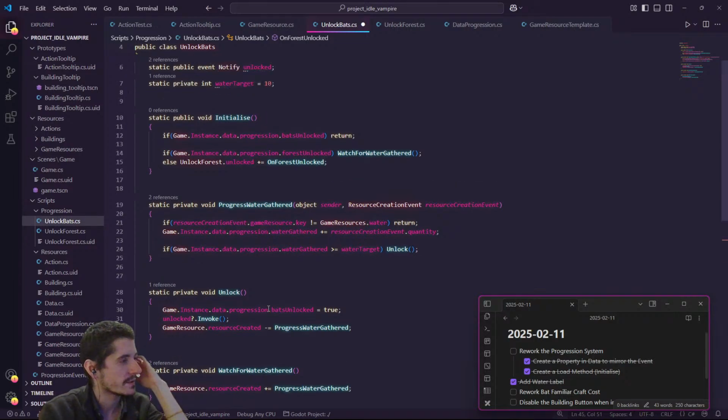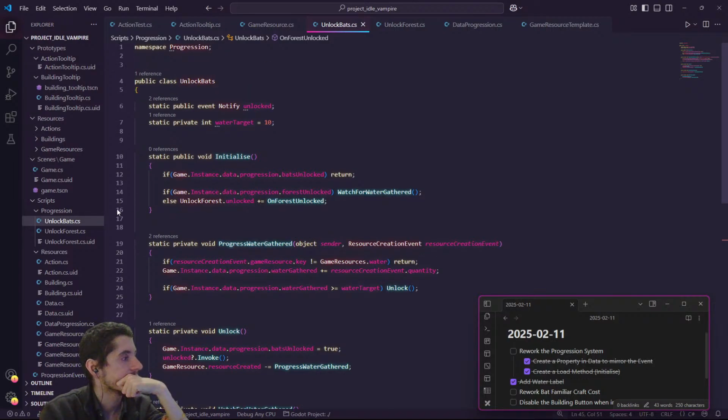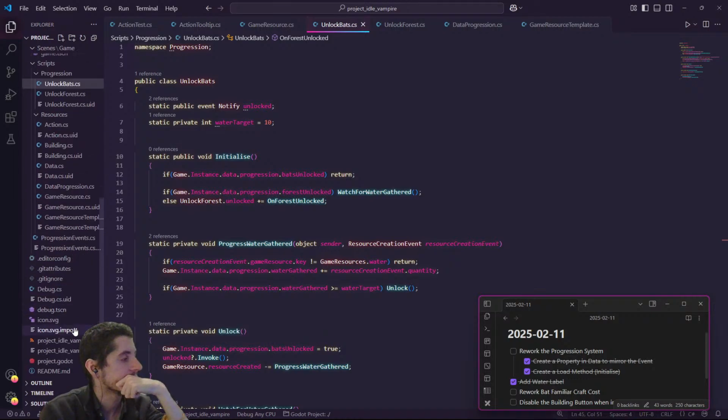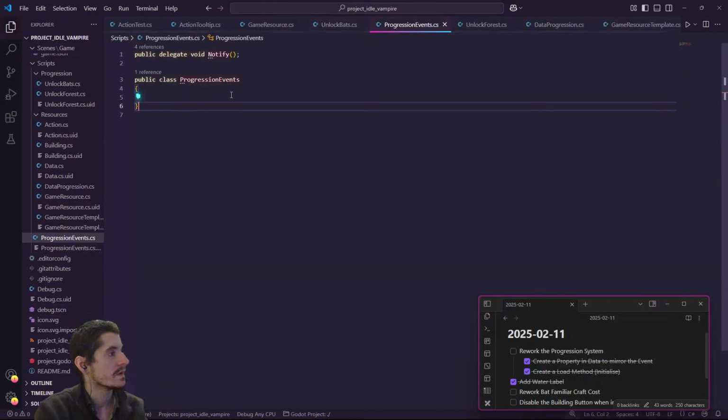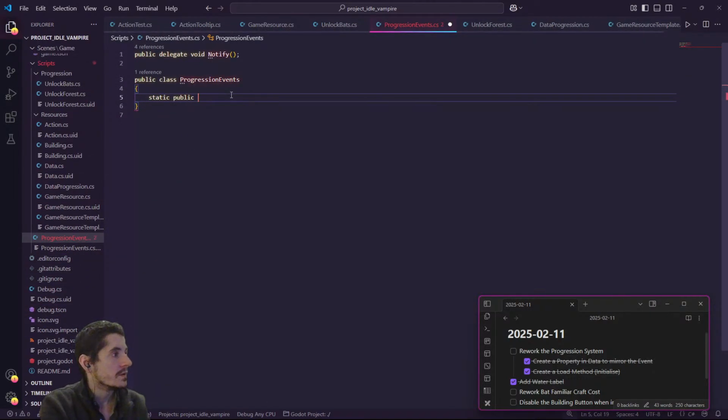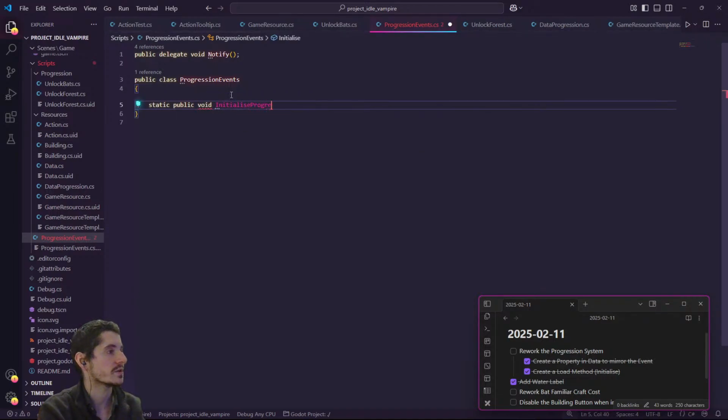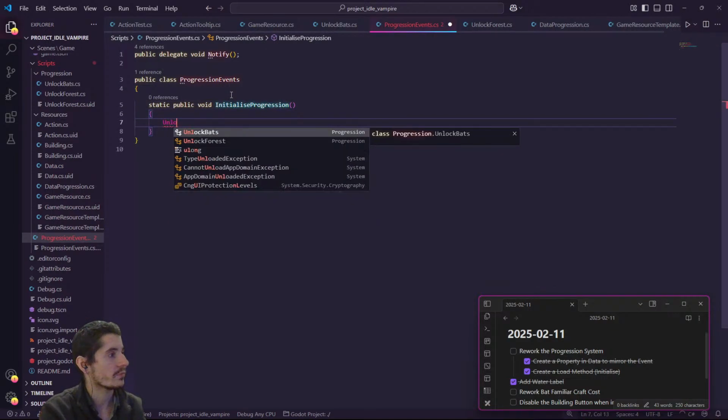I think that's correct. Could be wrong. I could have a public static void initialize function, and go through all the things.